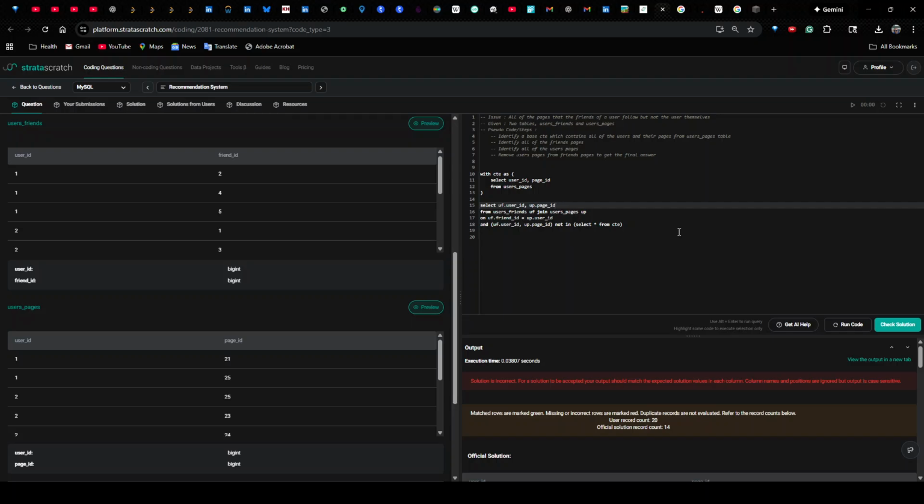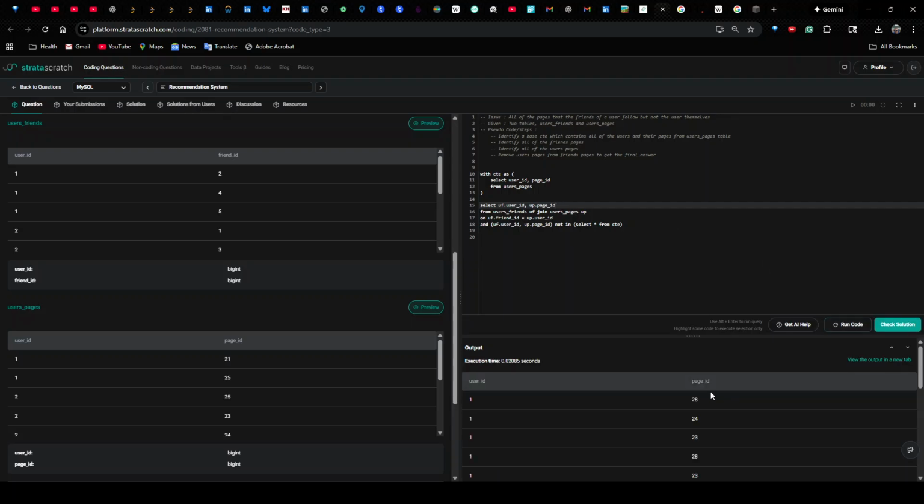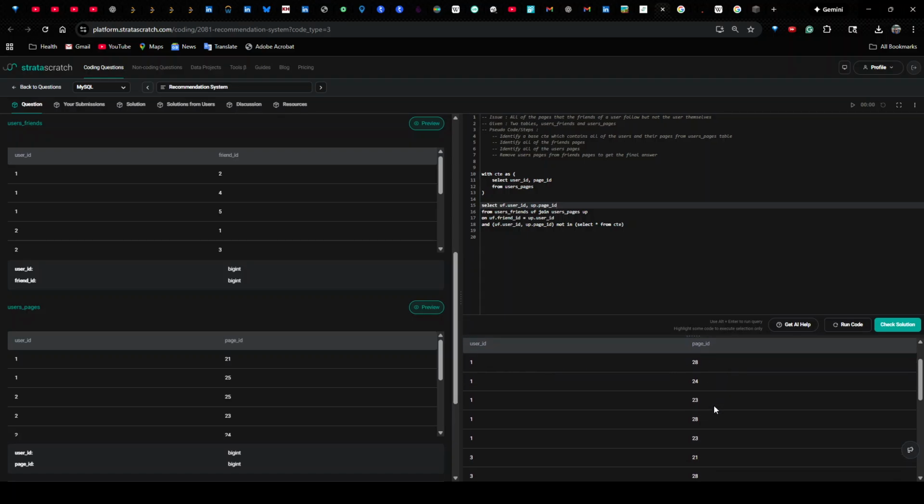But the solution is incorrect. Why that happened is because if you see 1 28, user number 1 has a page ID of 28, but the user ID of 1 has the page ID of 28 repeating again, and 23 also gets repeated again. Now this is a problem. So therefore we will add a distinct here.